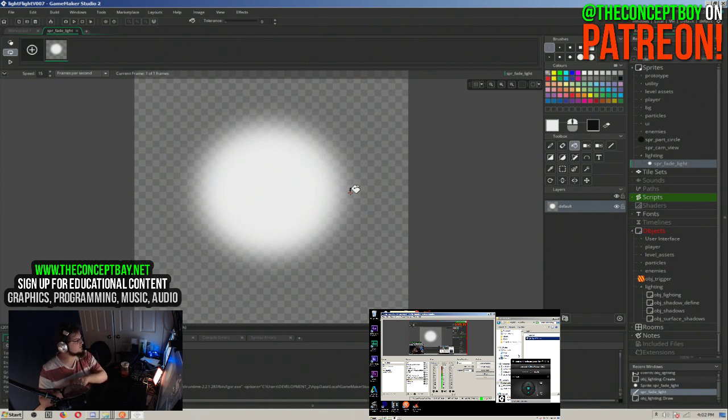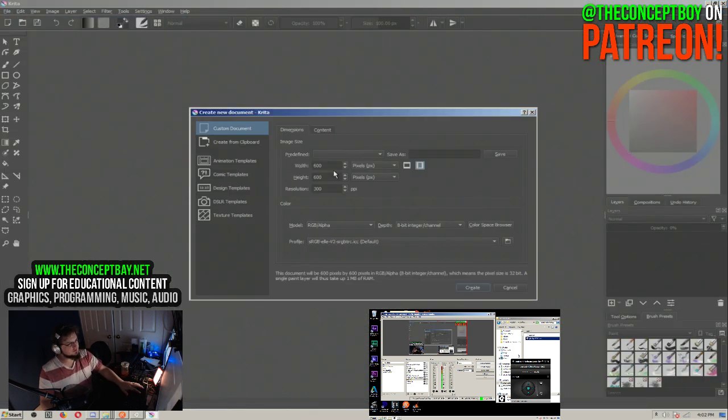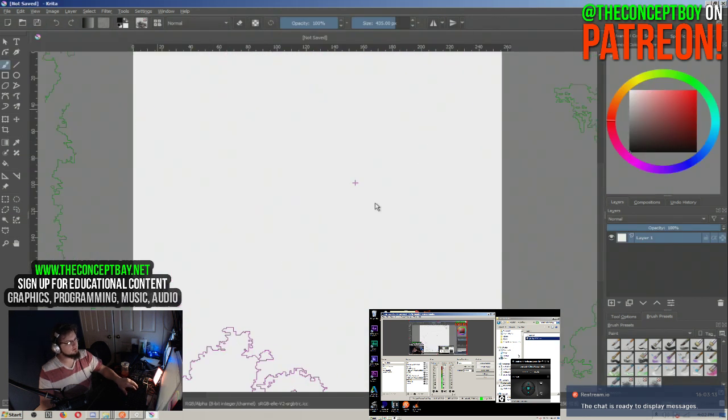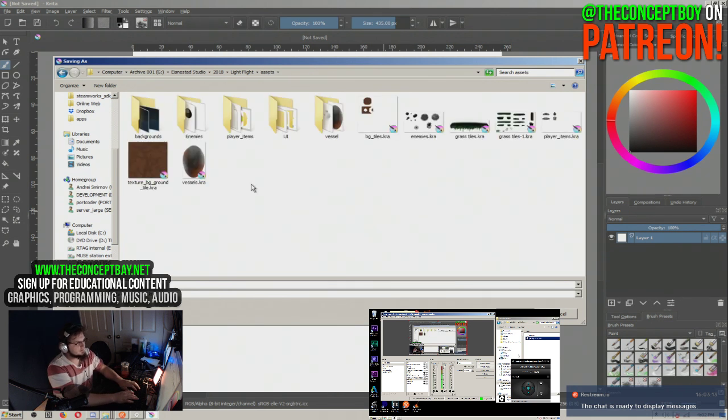We'll go ahead and use our favorite tool, my favorite tool, Krita, to create our gradients. New file, 256 by 256, create. Okay, we'll go ahead and save this, assets, lighting.